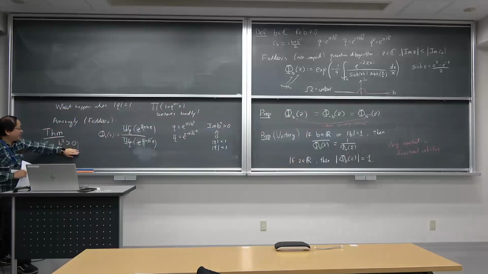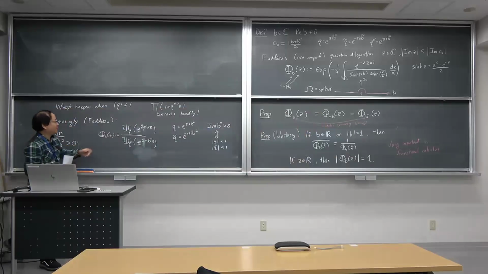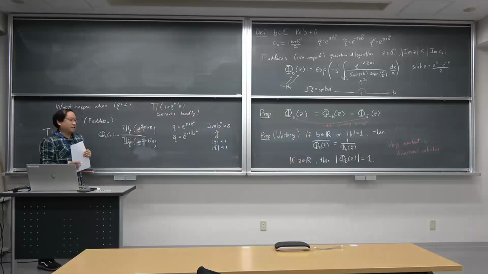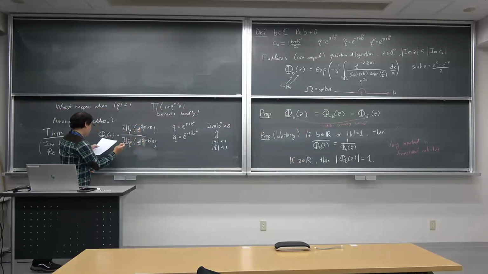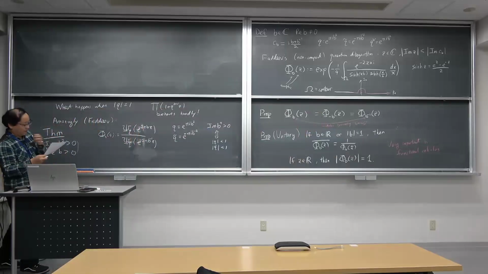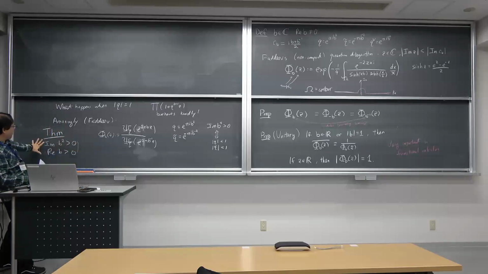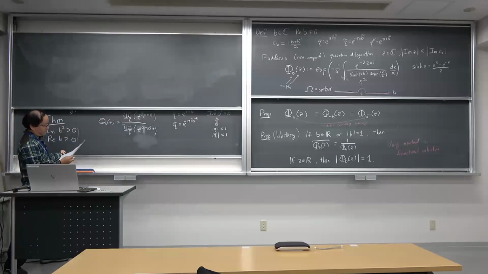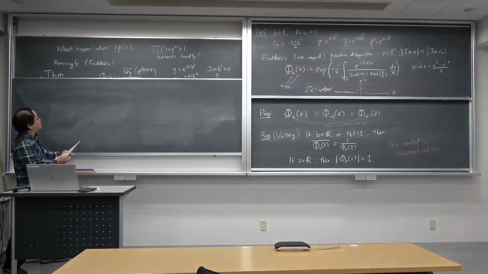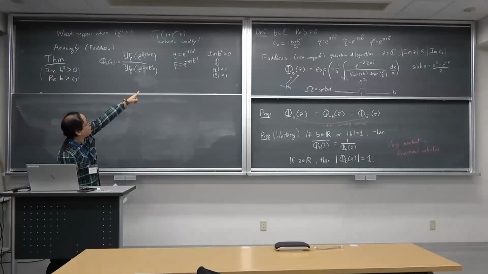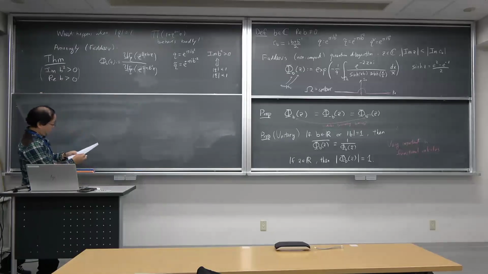Because if they don't assume real b is bigger than 0, then it will depend on whether the b is negative or positive to have extra signs here. And some literatures just missed out this part. So we'll focus on this case. And as I said, when imaginary b squared is bigger than 0, both q bar is less than 1. So the ratio on the right-hand side makes sense.